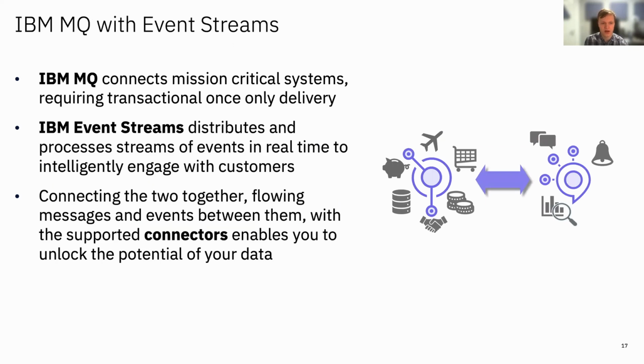So while I'm mainly going to be talking about IBM MQ, there's also an event streaming solution called IBM Event Streams that can operate alongside MQ. So this is going to focus more on the publish and subscribe model, whereas with MQ generally our customers are using it with point-to-point messages where assured delivery is really important.